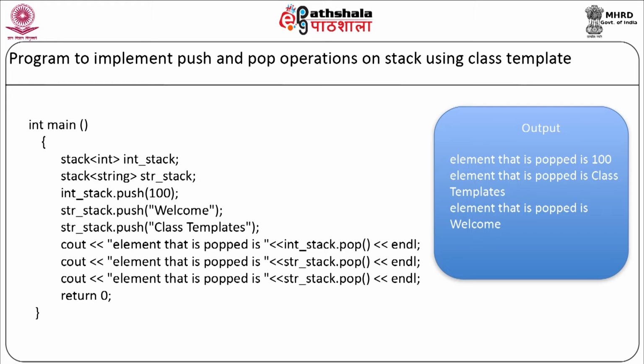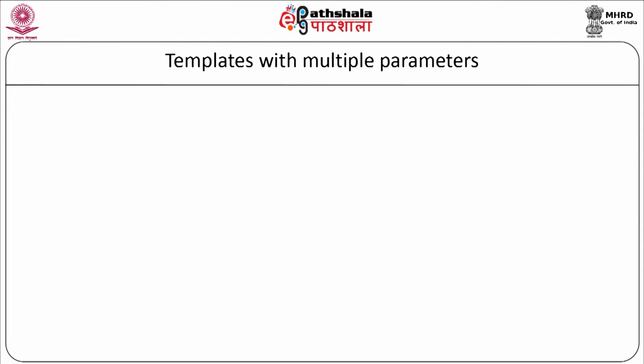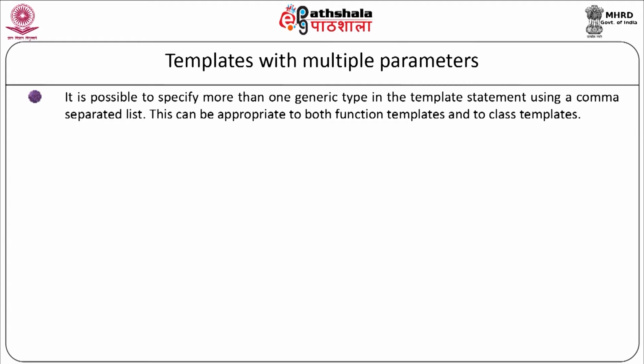Now by seeing this particular example, you can see the advantage of the class template. This particular class of a stack can be used for a stack of character, string, double, for any data type. Templates with multiple parameters: it is possible to specify more than one generic type in the template statement using a comma separated list. This can be applied to both function templates and class templates.